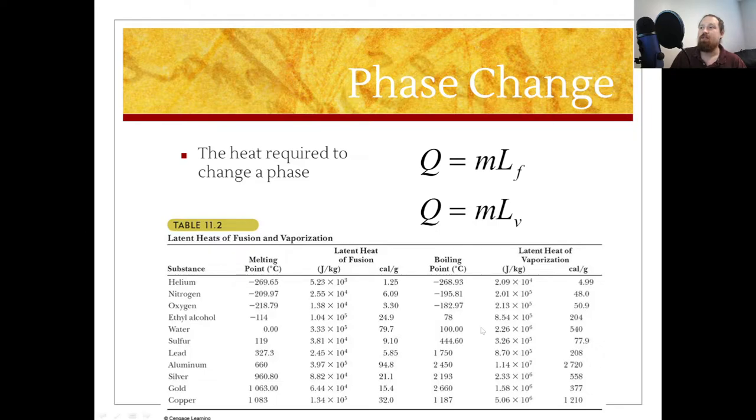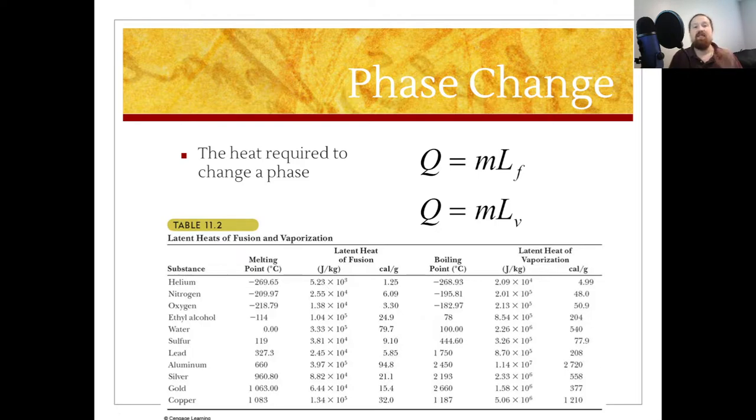Of the materials currently listed here, there's lots of different ones. We've got helium, nitrogen, oxygen, things that are very commonly found in gaseous form on planet Earth. But we've also got things like water and some solid metals as well. The absolute lowest number on this table is the latent heat of fusion for helium. It's the only one here that's times 10 to the third. That makes it the smallest one here compared to, say, the latent heat of aluminum, I think that's the biggest one here, which is times 10 to the fifth. So helium has a relatively small latent heat of fusion.